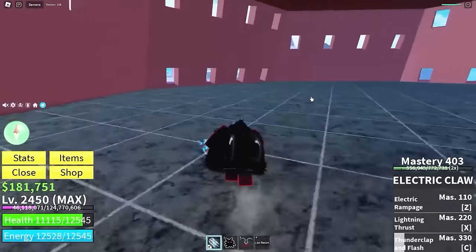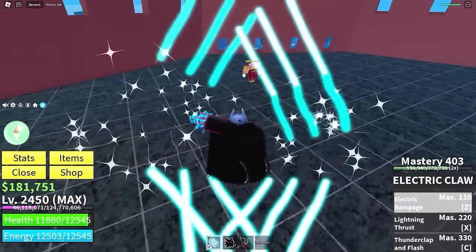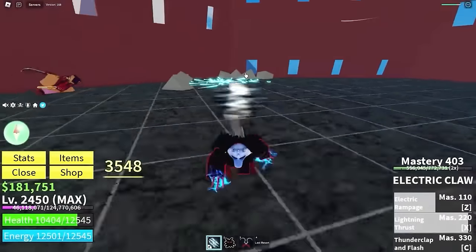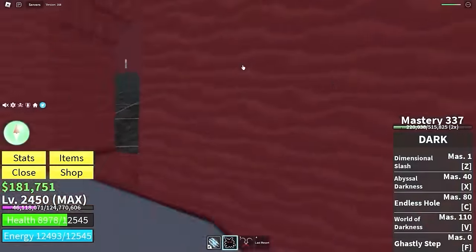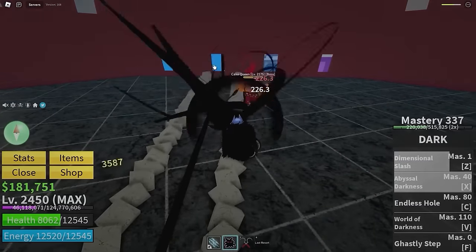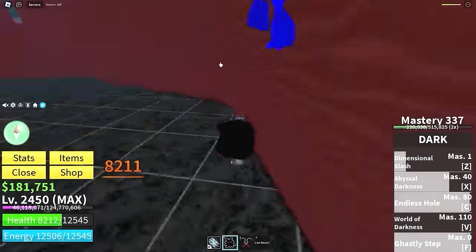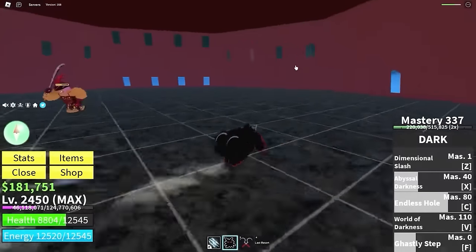And dude, I actually forgot about Electric Claw too. So let me see what I can do with this. So I'm thinking you could do Electric Rampage into a Lightning Thrust into a Thunderclap and Flash. And that's a pretty overpowered moveset. And you can pretty much just jump right into the Dimensional Slash, the Abysmal Darkness, the Endless Hole. And then just Ghastly Step away. And there's nothing that this boss can really do about it. It's actually a pretty overpowered combo.